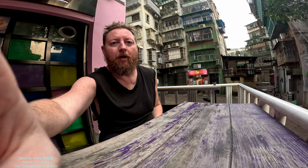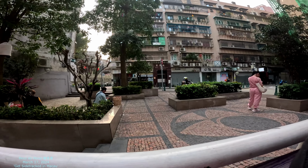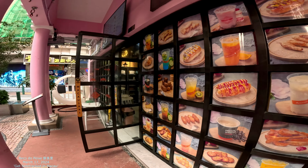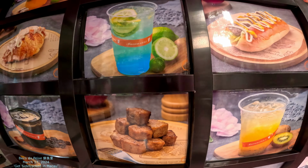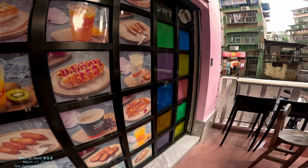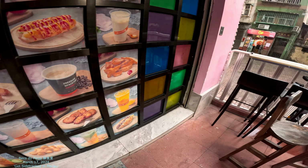Okay, I'm gonna get something to eat real quick. But there's some nice music here, and there's a nice courtyard. Let me just show you what's around here. You can sit at this restaurant, and I'm gonna get those little cubes right there. I'll show those when they arrive, but I'm just gonna get this one right here. You can also get, is that churrasco? But you can get lots of different stuff. The Portuguese sausage is churrasco. That looks pretty interesting too. Actually, that does as well.